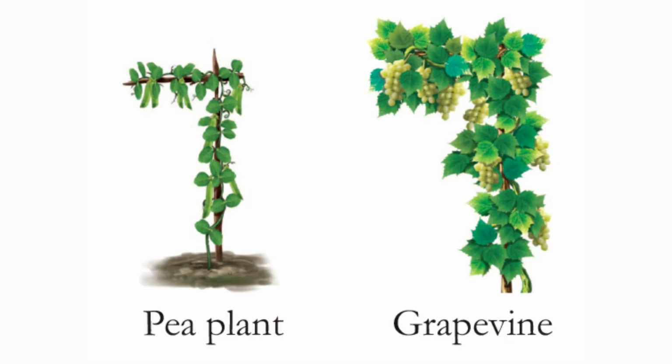So examples of climbers are the pea plant, the beans, grapes, bitter gourd. So you must have seen all of this. If your mom has a kitchen garden or your grandma has a kitchen garden, you would have noticed they'll put sticks so that they can climb. Okay, so those are the climbers. And examples of creepers, as I mentioned, pumpkin and watermelon. All right, so have we learnt about these classifications? So shall we move forward?